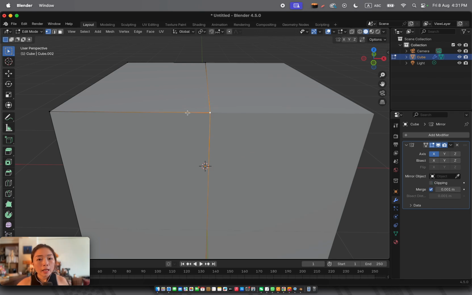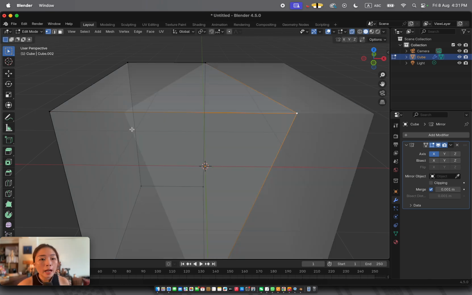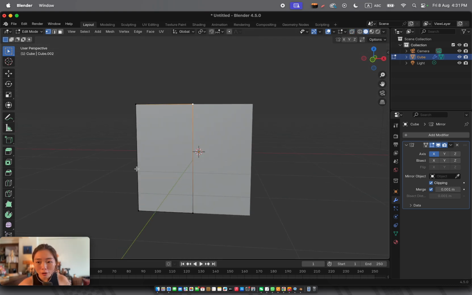Imagine with the clipping off, if I want to move it to the left hand side, no problem, the hole is open. But if I'm moving this to the right hand side, even passing through the mirror, you see I can still do it. And when I do it, it's overlap. Clipping is preventing us from overlapping each other. I have been repeating this several times and I hope you remember that. And this is how we can make use of mirror modifier.